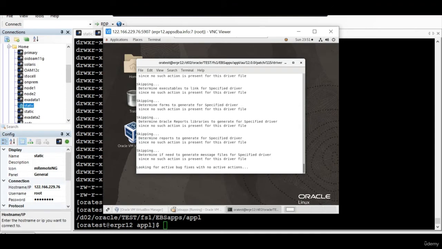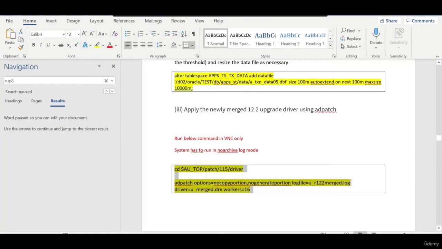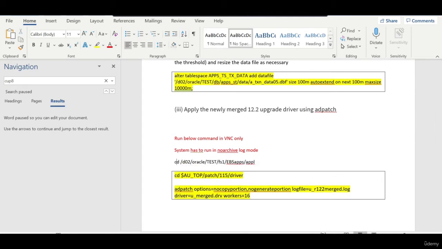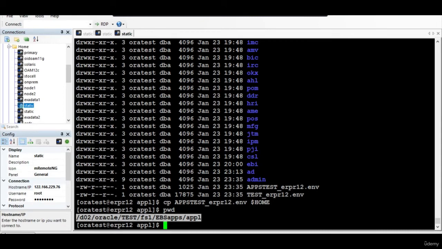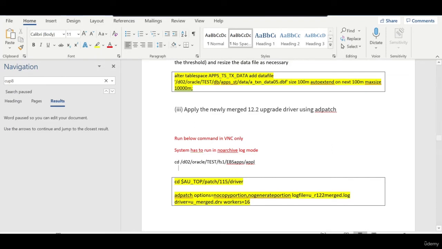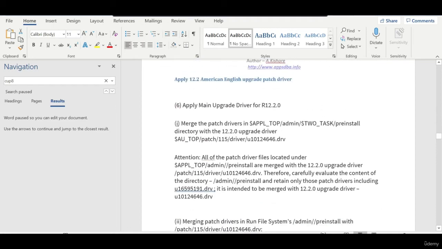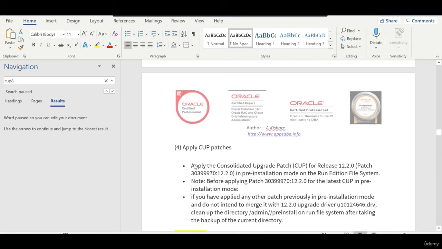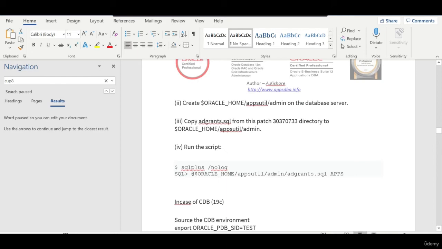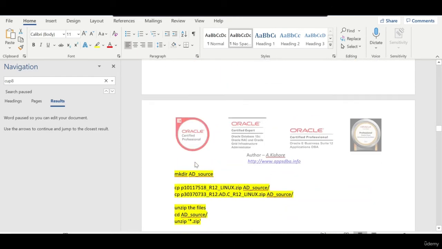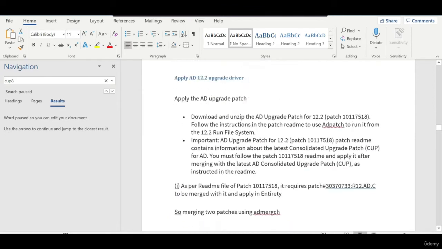Just in case, so next time we will not forget this, I'll go here and run this environment file. Right, so this is the 12.2 environment file. I think everywhere we need to do the same thing, right? Once the 12.2 installation is completed, we should start using the 12.2 environment file.